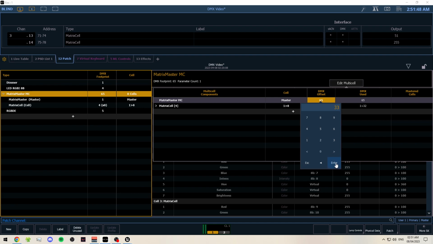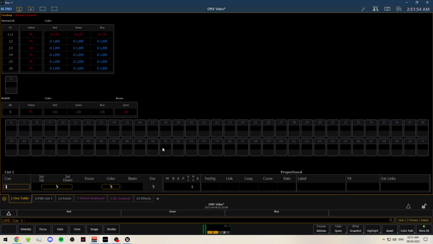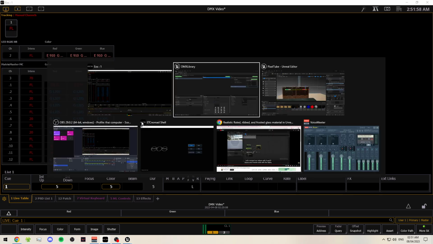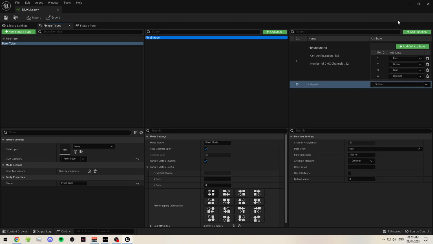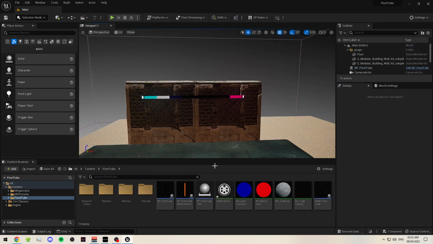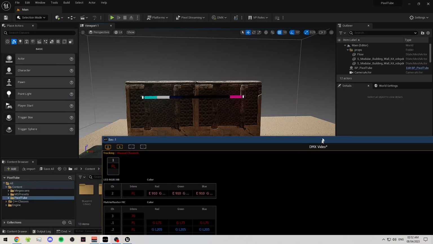There we go. Save that there. And that should be the master. Okay, great. Sorry. Let's head back over to Unreal. Yeah, you can see that it's configured as a matrix, but as a single line. So it's a little bit easier to manage.